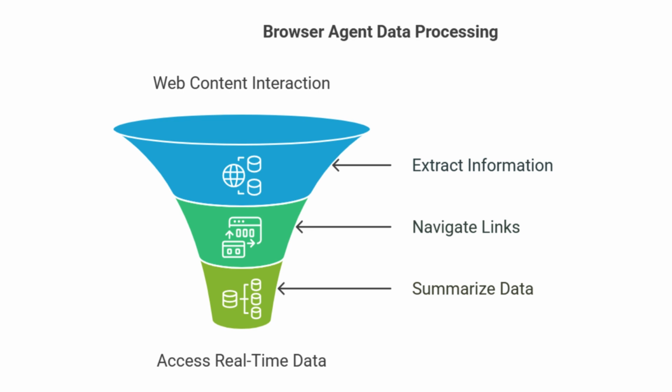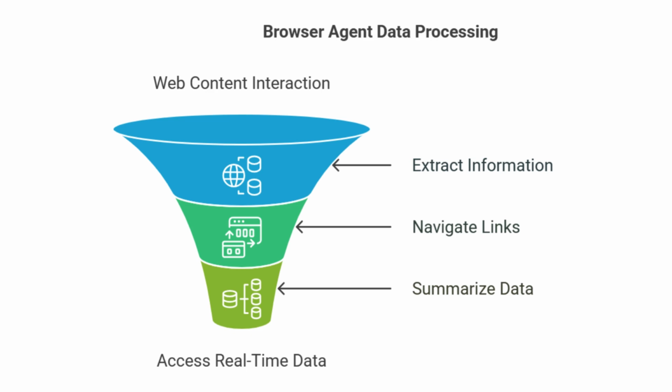AI Travel Assistant using browser agents. A user asks, "Find the best flights from New York to Paris for next week." The browser agent scrapes travel websites for flight prices, finds the best deals available, and presents the user with the cheapest and most convenient flight options. The AI then provides a direct response, such as, "The best flight is a direct flight on Air France, departing at 7 p.m. for $500." Browser agents allow AI systems to find and process live information, making them ideal for real-time applications.